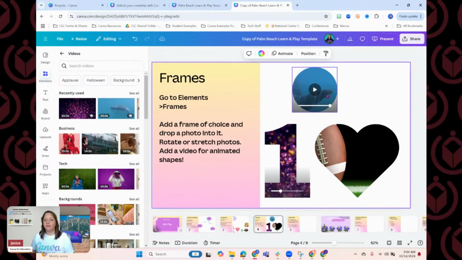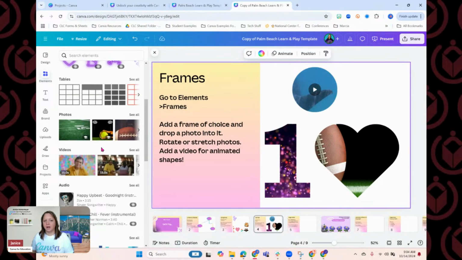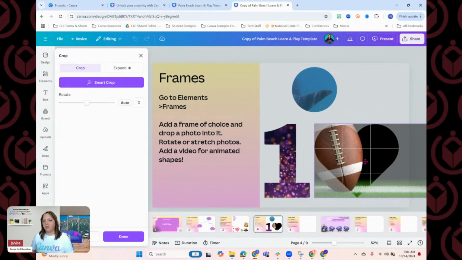So again, photos and videos snap into those shapes. And we have that full photo and video library under Elements. The other trick with frames is if you double click on a frame, once the photo's in there, you can actually move which part of the photo is being shown in the frame.